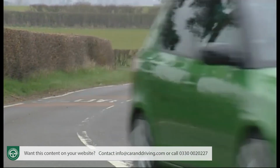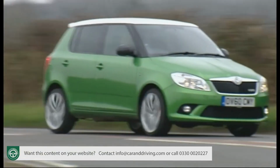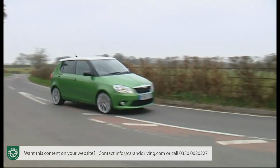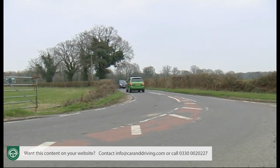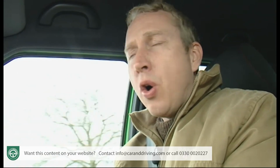Now, instead of the front wheels drifting wide as they would have done in the old model, a clever electronic system christened XDS mimics the action of a limited slip differential, so that instead of the inside front wheel uselessly spinning away power during hard cornering, torque is transferred to the outside front wheel, where it can be used effectively and on into forward motion. Now, if you want to establish the difference that XDS makes, there's a very easy way to do it. Just punch this traction control button on the dashboard. I guarantee that if you're hard cornering, you won't keep it off for long.